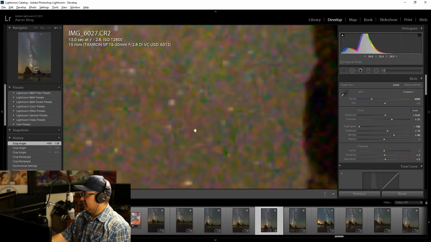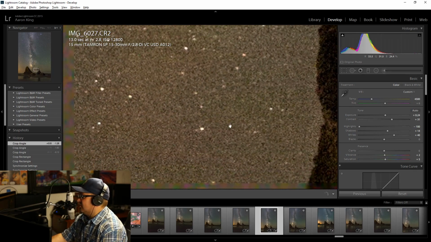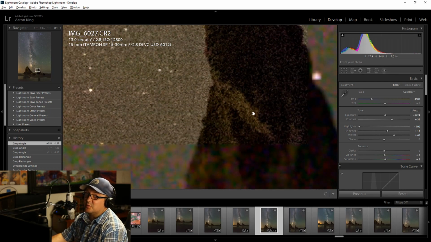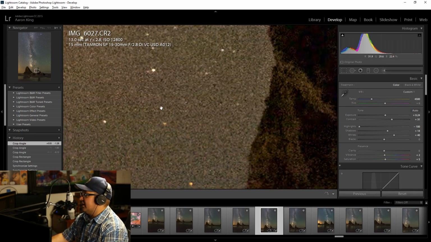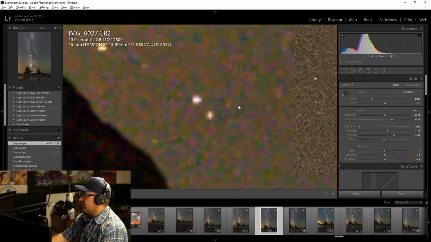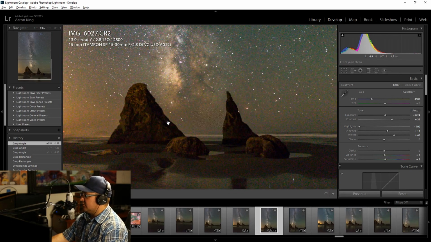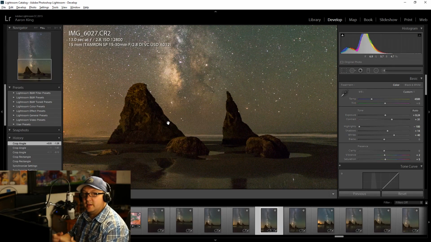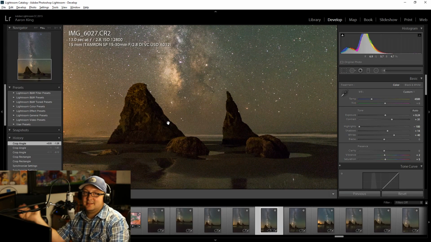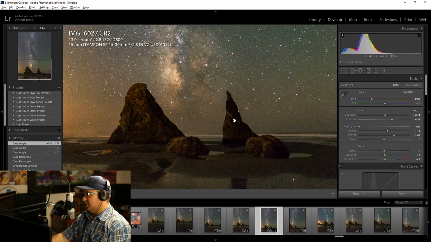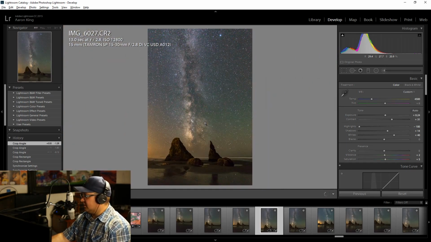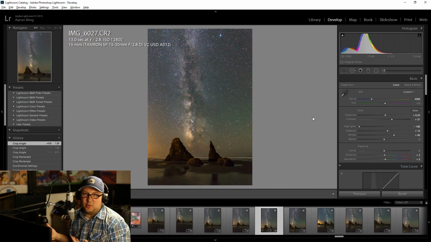But I mean, how bad did it ruin it? If you guys are worried at all about noise in your Milky Way photography, get the proper exposure of your Milky Way. Bring it home and process it. I didn't do even a stitch of noise reduction on this, and still I'm happy with it. I'm not disappointed in this shot.